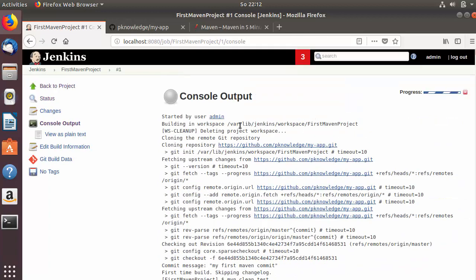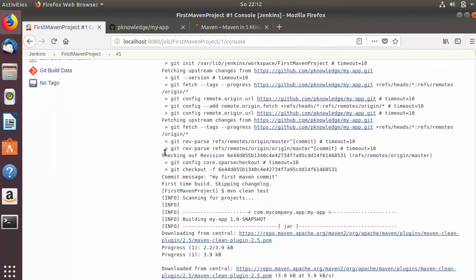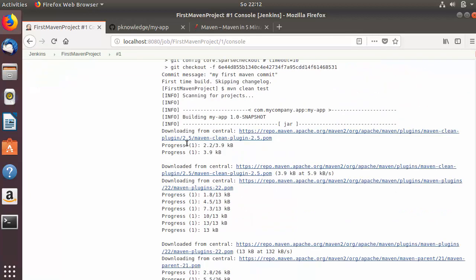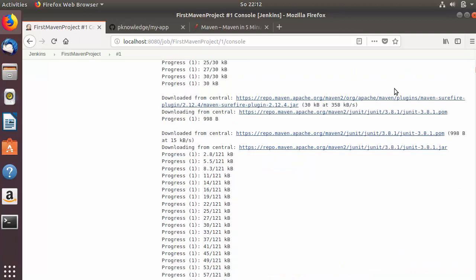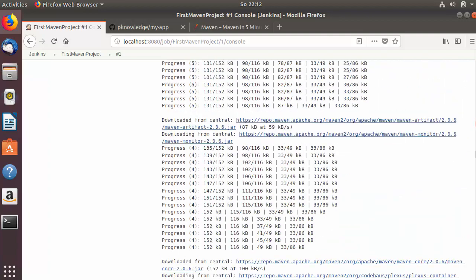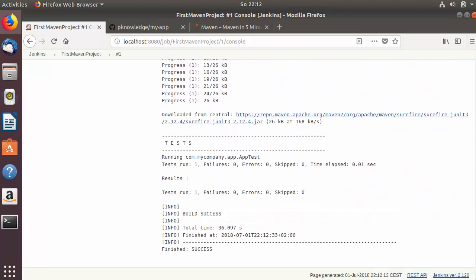So you can see var lib Jenkins workspace, and then inside the workspace this Jenkins project will be created, and then our Git repository will be cloned, and you can see already Maven is running the tests here, and once the tests are successful, at the bottom we will see the message success, otherwise we will see the message failure.